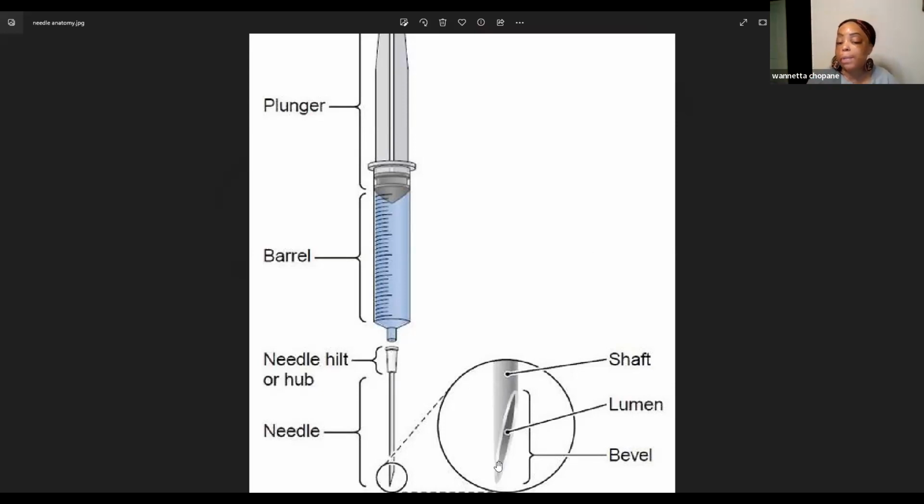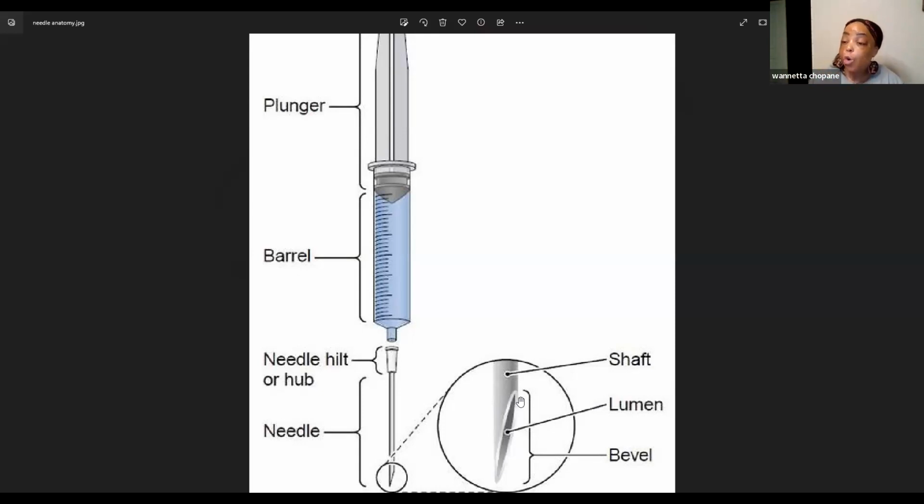So when you look at the diagram that's in a circle, meaning that it magnified the edge of the needle, I really need you all to make sure you remember the shaft, the lumen, and the bevel. The shaft is the area of the needle that goes 3 to 5 inches past the opening of the needle, okay? Also, lumen means the inside of the circle. How big is the inside of that circle? That's why we have different size needles. We have small needles, medium-sized needles, and large needles. And what makes it small, medium, or large is how big the opening to that needle is.